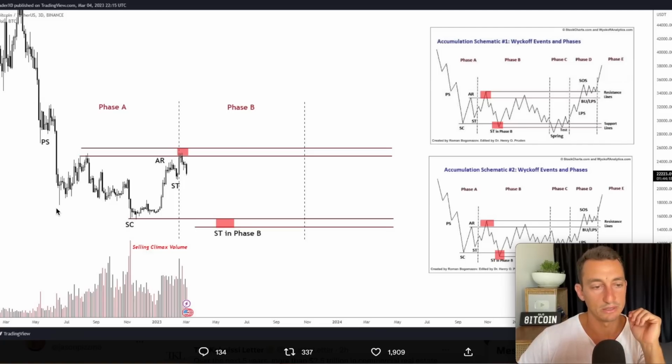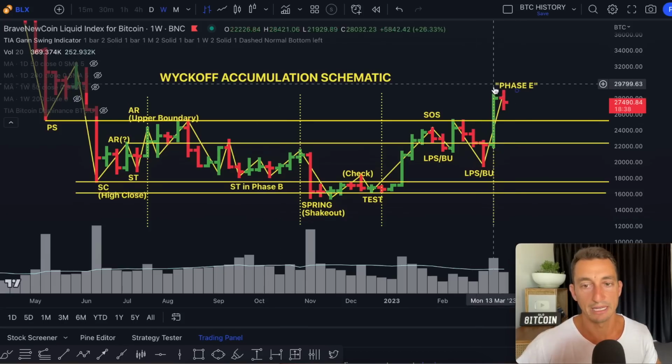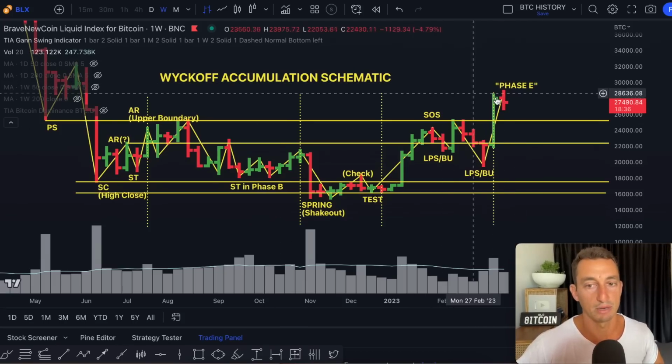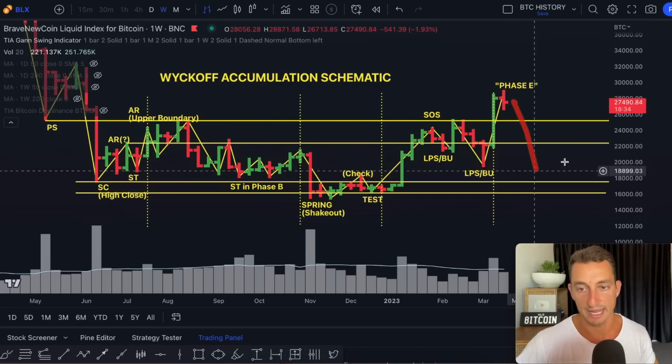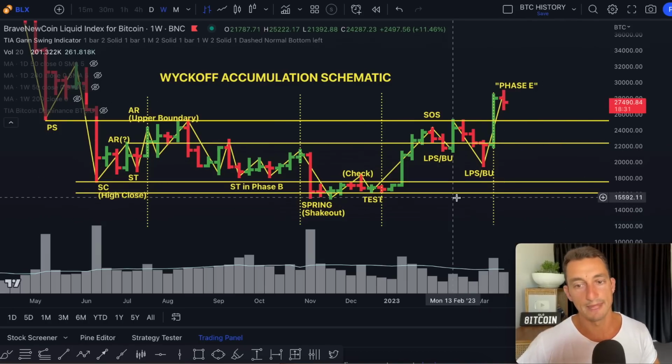I think the selling climax was mostly around June, and this was that secondary test because now we've seen the market break out, which, like we confirmed in phase D and phase E, it's most likely that we have broken out of those areas. But this is the other train of thought where a lot of people are believing that we are only entering phase B, and the top of where we currently are may be the top of the trading range before we start to head back down. Now, that is a possibility.